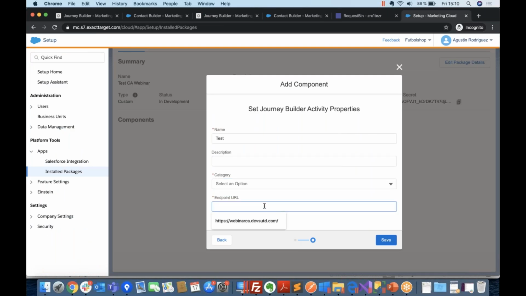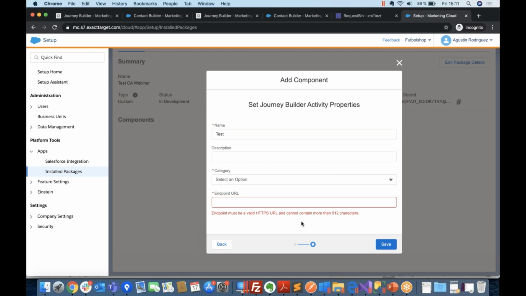And lastly, you will need to put the endpoint, the URL where your web application is hosted, the base URL. The requirement for this is that your web application needs to be running under SSL. So that is the first part of building a custom activity.